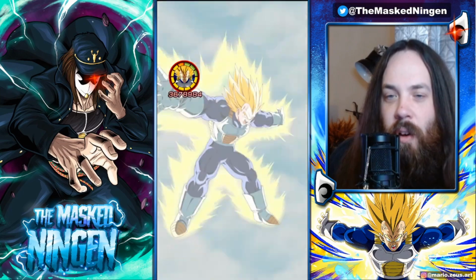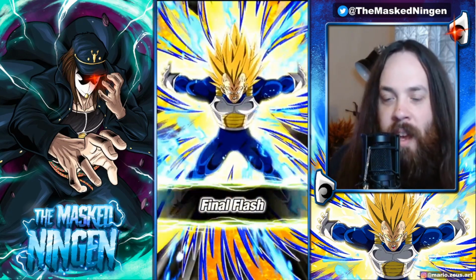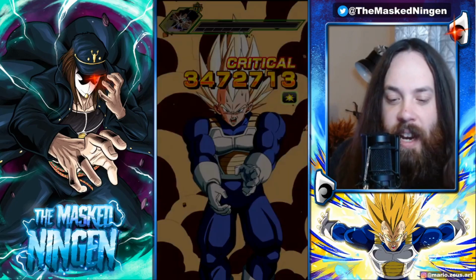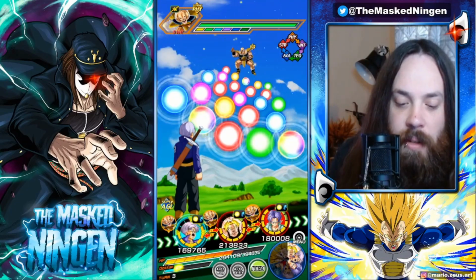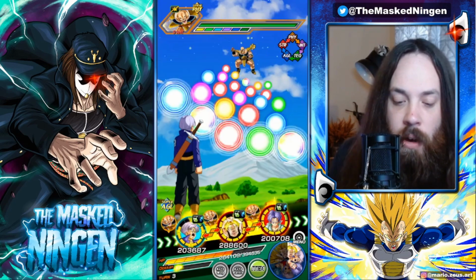Tech Trunks, not really the best on turn 1 before he actually transforms into a Super Saiyan. Probably should have just put Super Vegeta in slot 1, but put him in slot 2 so we can actually get that Super Saiyan link active. Not that he probably needed it with the guaranteed crit and everything, but these are the 2 that I want to put together. So these guys share 4 links: Messenger from the Future, Royal Lineage, Fierce Battle, and Cold Judgment.